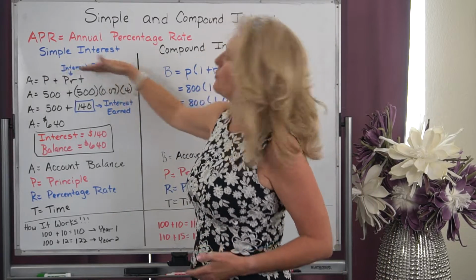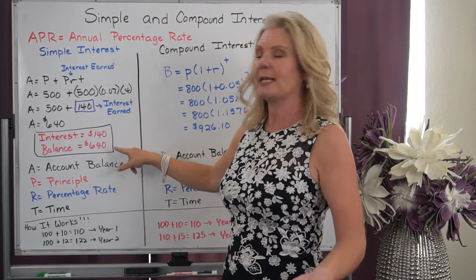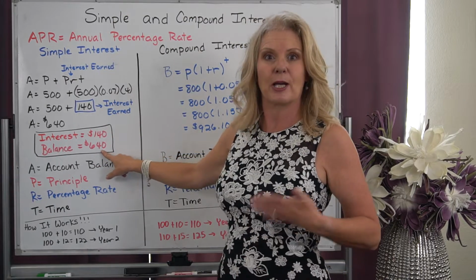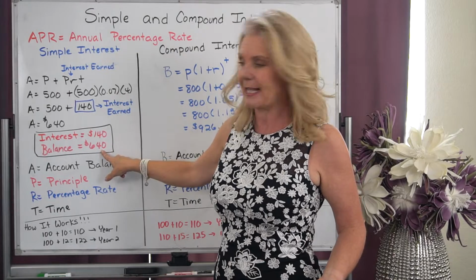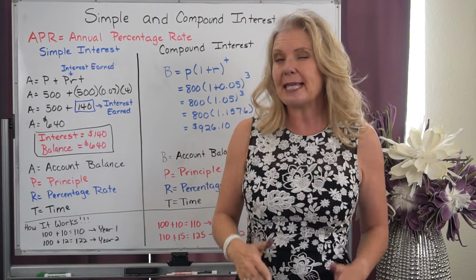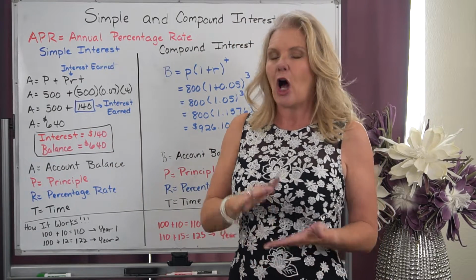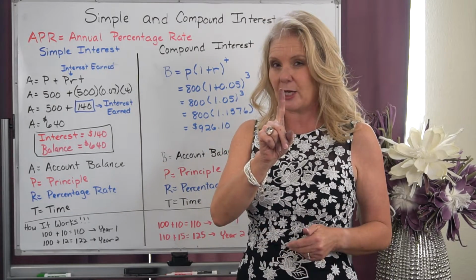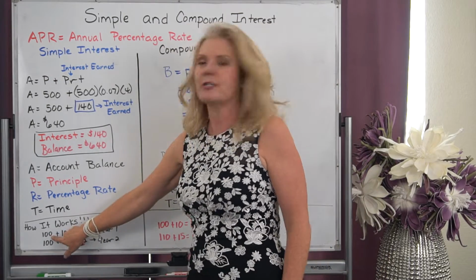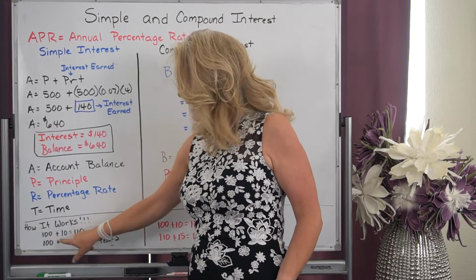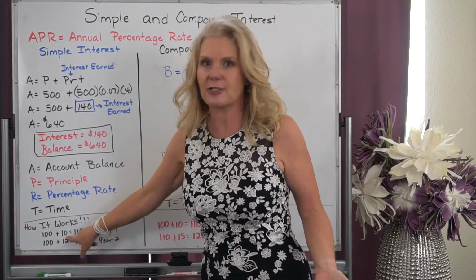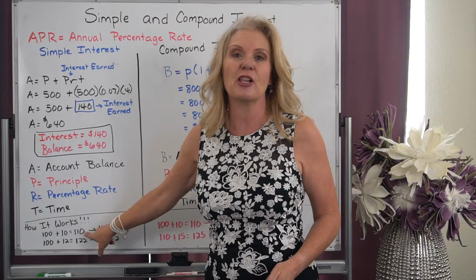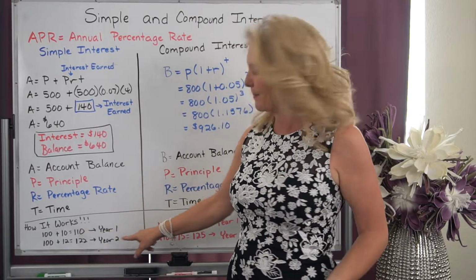So by using this one formula, not only can we calculate the amount of interest we would earn, but we also can then see what our final balance would be in the account for that. Now, if we're thinking about simple interest, all we're getting paid on is that initial amount that goes in. So the way that it works, if I put $100 into the bank, and after the first year I made $10 of interest, which would be fabulous if we could do that, that means I'd have $110 in my account at the end of year 1.